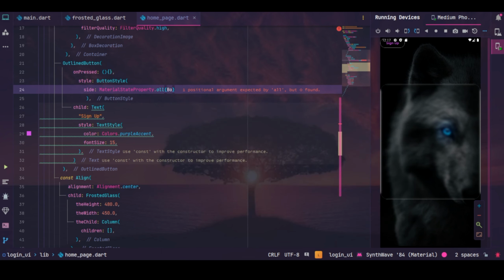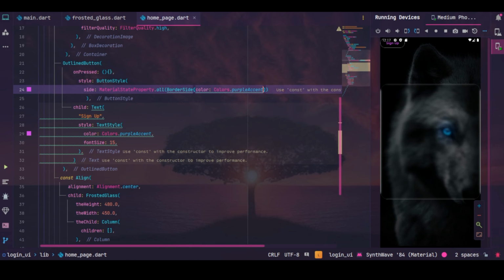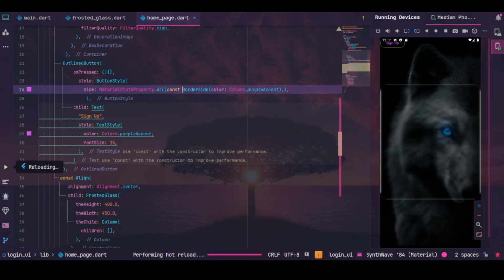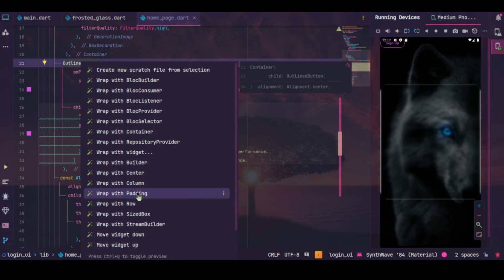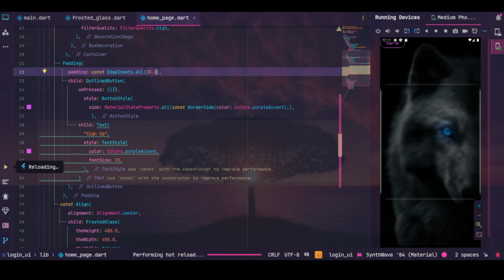So let's set this BorderSide and Colors.purpleAccent, and let me put a const over here and restart the app. This property colors the outline border of the outline button, and let me wrap this with a Padding widget of 20. Nice.